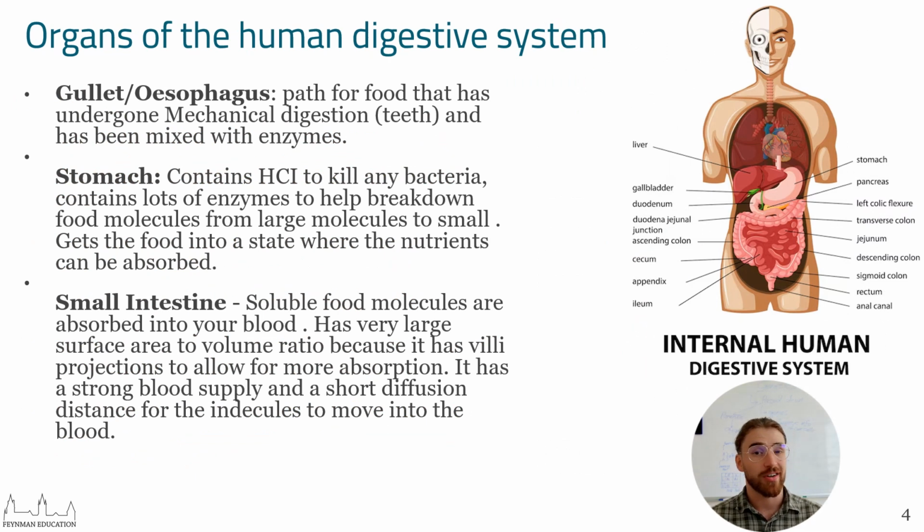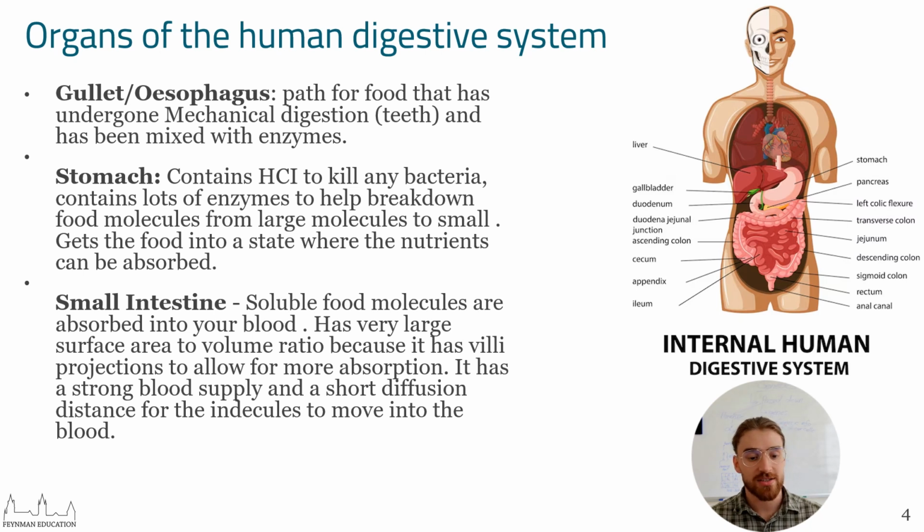So the esophagus, also known as the gullet, is the connection point between the mouth for mechanical digestion and your organs. The stomach, we said, contains hydrochloric acid. This acid doesn't only break down the food, but also kills any bacteria that might make you sick that could be on the food. It also is going to contain enzymes that will help break down the food molecules into a state where these nutrients can be absorbed. The hydrochloric acid is also going to create an environment that helps these enzymes function at their maximum capacity, and we'll look into that a bit later.